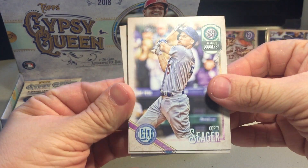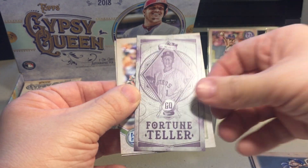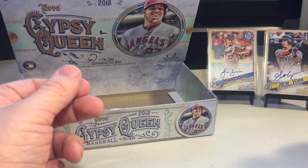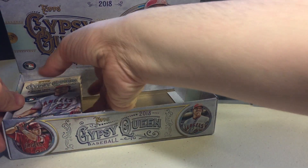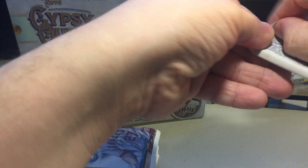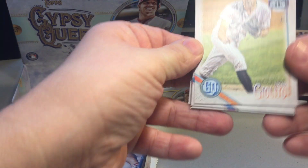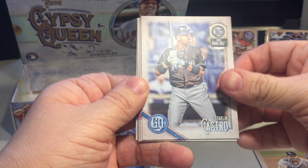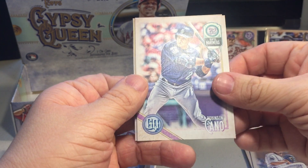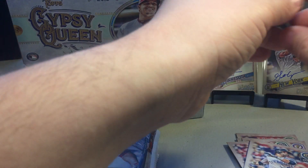Corey Seager, Andrew Inciarte, Kevin Gausman, Marco Estrada, Carlos Correa Fortune Teller, Jared Parker, Ronit Odor, Anthony Rendon. And as always, if you guys see anything that I missed, please let me know - greatly appreciate it. I'll be sorting through these afterwards too. Lucas Giolito, Starling Castro, Homer Bailey, Jeff Samardzija, Matt Boyd, Robinson Cano, Gerardo Parra, Yolmer Sanchez, and an Indigo.